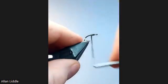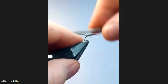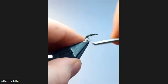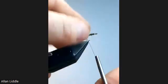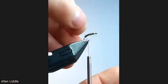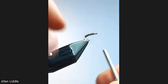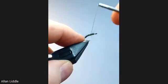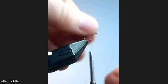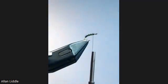Touch and turns. I'm just going to bring this all the way down. And I've caught just enough. If it was a bit shorter, I would have put a tiny wee spot of dubbing back on. Just roughen that up with your fingers, and then in open turns with your thread, just come back up. So I've dubbed down, sorry, and then run back up again.